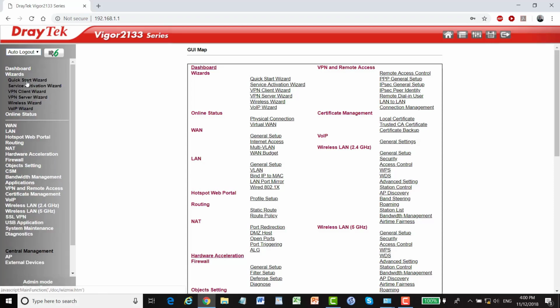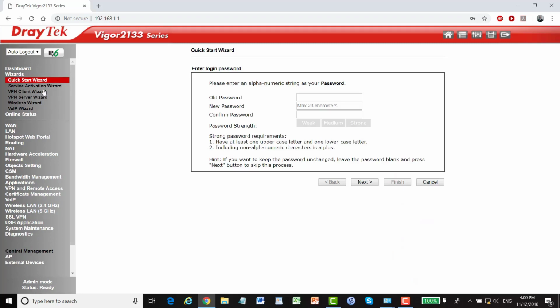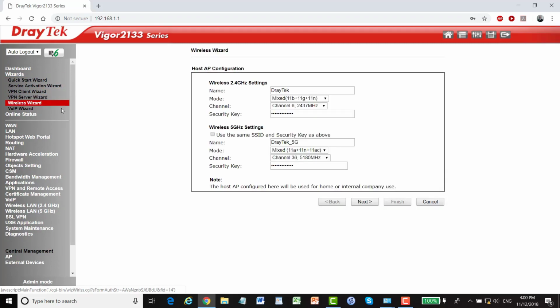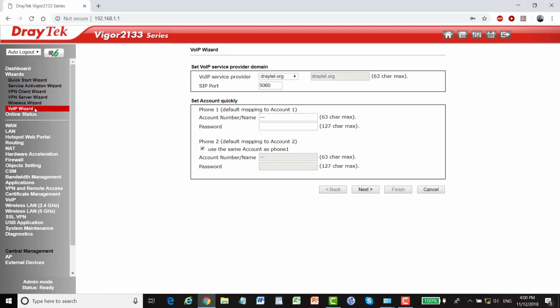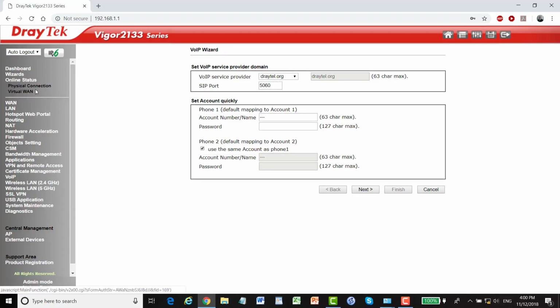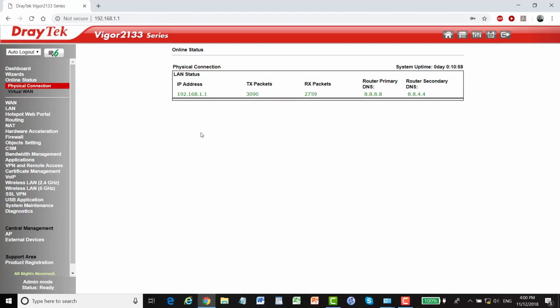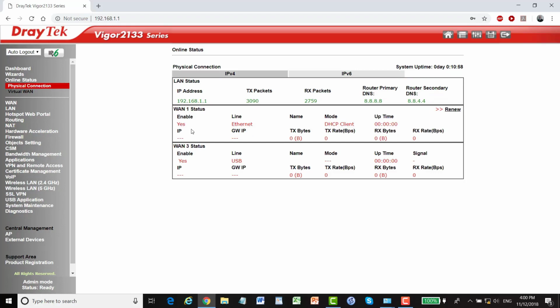The wizards, we've got quick start wizards to get online quickly, service activation wizard, our VPN client and VPN server wizard, our wireless wizard to set up our wireless access points really quickly, and our VoIP wizard to set up our VoIP. Online status is our physical connection. If we're actually online, we'd see an IP address here on the WAN 1, but we're not connected to anything in the WAN port, so it's never going to find anything.